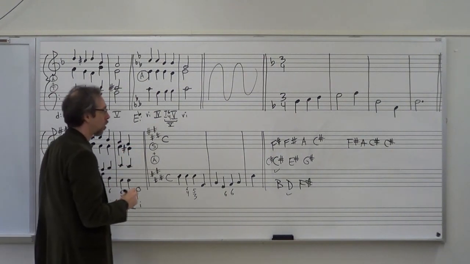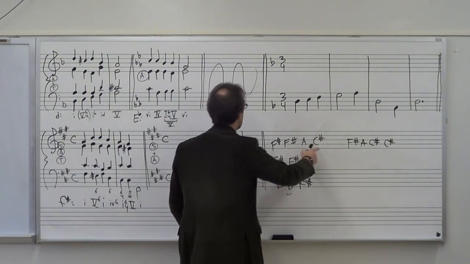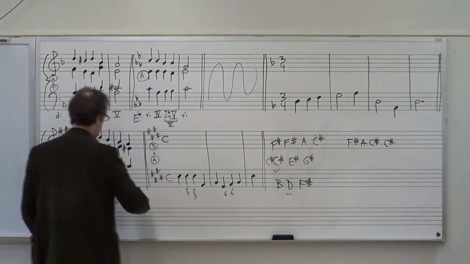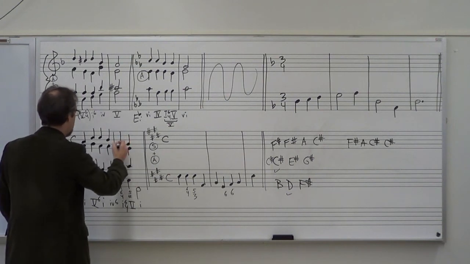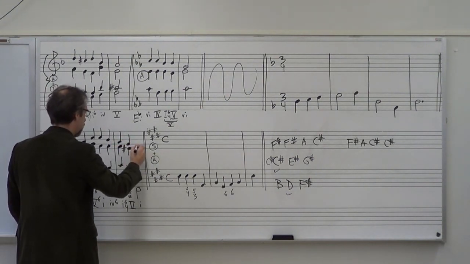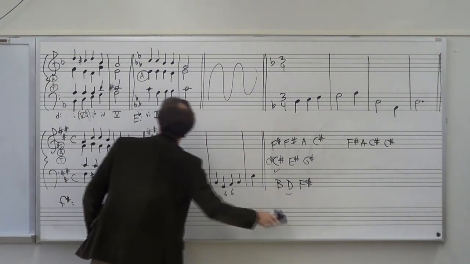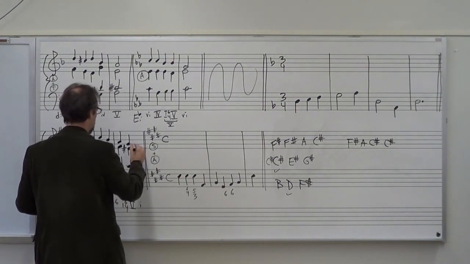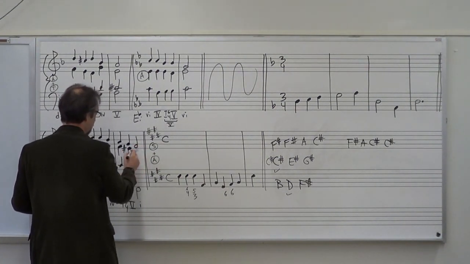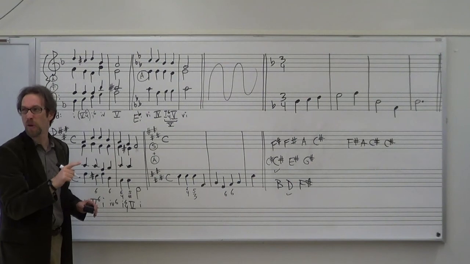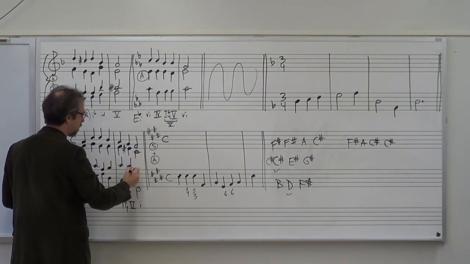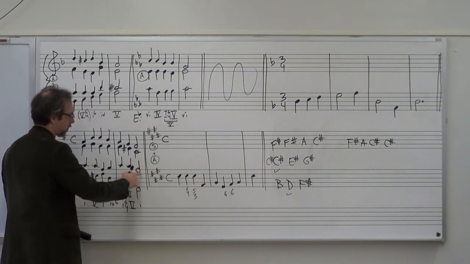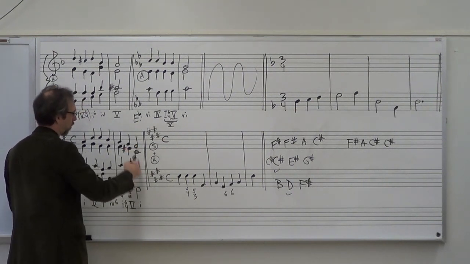I then get to a 1 chord, F sharp, A, C sharp. I have my F sharp here. I'd like to resolve this, so I'm going to move it to an F sharp in the soprano to give it a nice sense of resolution. Since this E sharp is an inner voice, I'm going to choose to drop it to the C sharp to complete the chord. I'm going to move this C sharp to an A. So that's my third. Root, root, third, fifth.